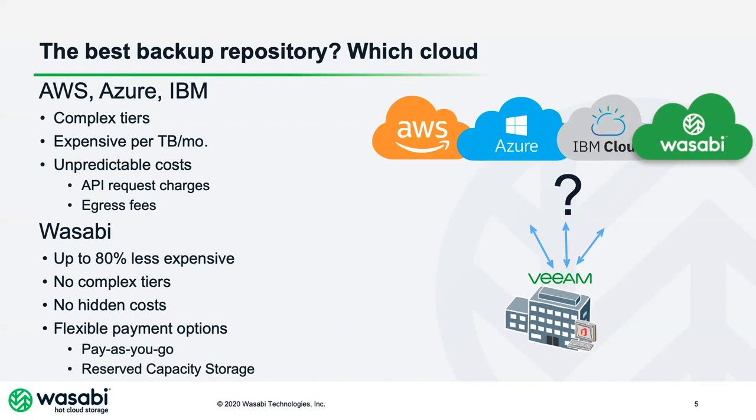Because AWS and Azure charge you for every API request, you need to somehow figure out how many puts, copies, gets, and lists your Office 365 backup will generate. The total number of requests are going to vary widely depending on the reading and writing activity of your VBO. So with AWS and Azure, surprise bills are going to be fairly common. When you factor in all the egress and retrieval fees from any data you take out of AWS and Azure, the total monthly cost is often going to be much higher than you anticipate. Nobody seems to know what their AWS or Azure bill is going to be for Veeam backups, and this is going to happen on a month-to-month basis.